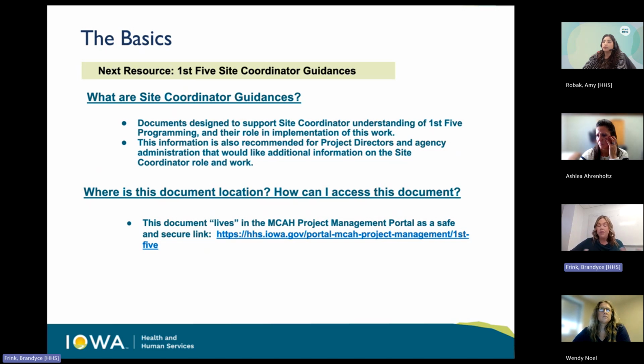It's also helpful for your project directors and other agency admins to know about your role and what's expected. Amy and I, when we were site coordinators, had none of this guidance. We had no guidance documents about what this role did or the expectations for the role.